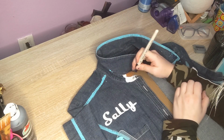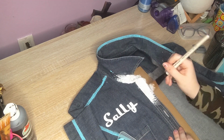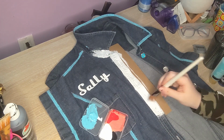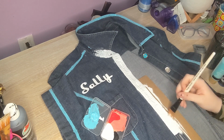So now I'm getting to the button seams. I'm assuming that's what that's called. I know there's an official name for it, but I don't care enough to look it up. And I'm painting it with the white base, of course, but this time I'm not covering it with yellow and red. I'm actually going to be doing a checkerboard look because, again, this is a pit crew type of style. So checkerboard for the racing.